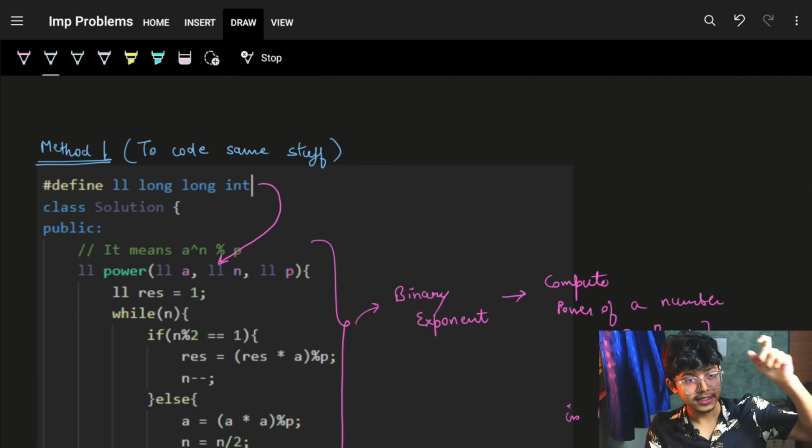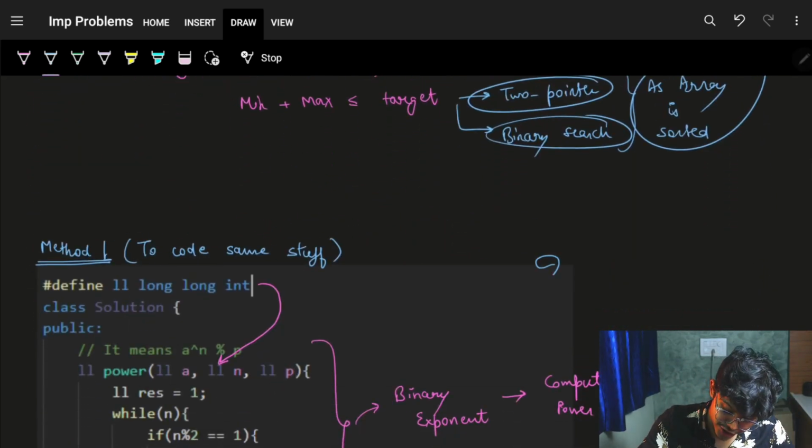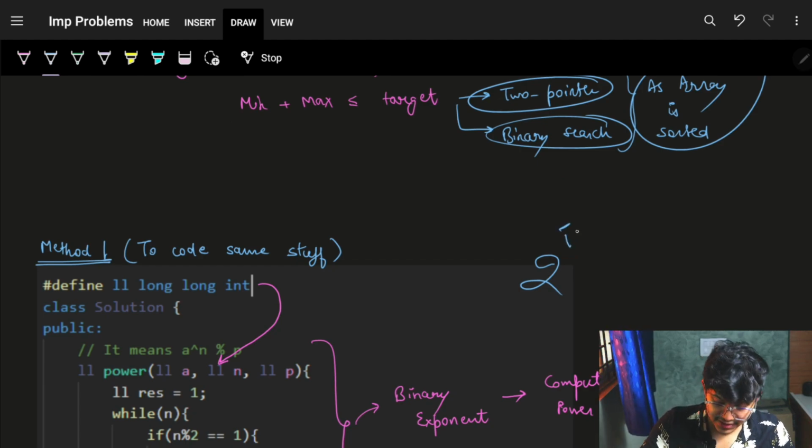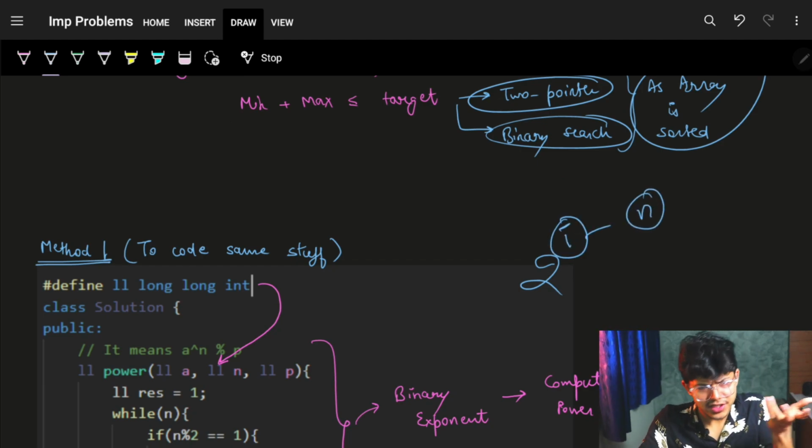First, to find 2 raised to the power j minus i, note the indices can go up to n, which is the length of the array.